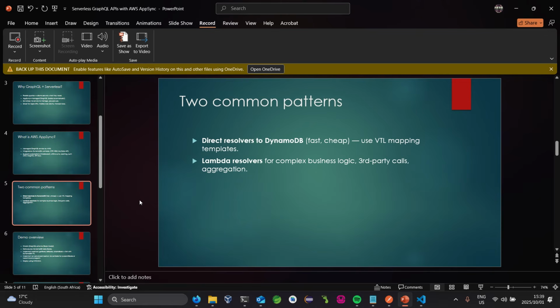While Lambda resolvers are for complex business logic, for instance if you have very complicated business rules or use cases where you might need to get some data from third-party sources or make third-party API calls. Those are Lambda resolvers, not direct resolvers. And those are not as fast and as cheap as the ones that are directly inside the AWS console.